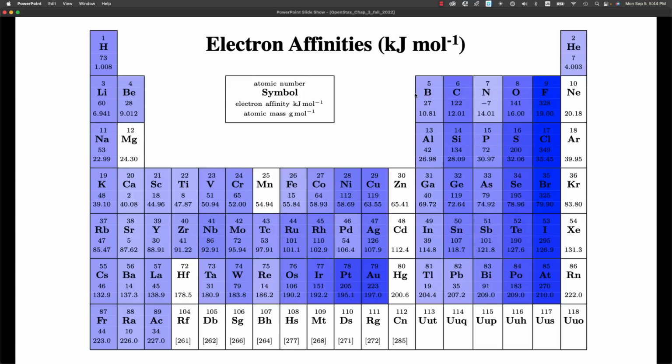And so this periodic table is colored based on electron affinities. Again, the darker blue is the more positive ones, and so we see the halogens have very positive electron affinities. The ones in white weren't determined. The lighter the color, the smaller electron affinity. And again, notice that nitrogen has electron affinity of -7. So other than nitrogen, I think all the electron affinities that we saw on the table were positive.